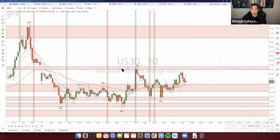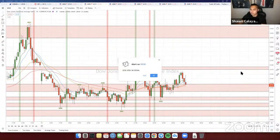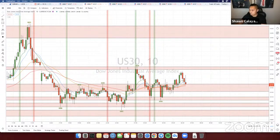Market's about to open in about 1 minute, so we got some time. We're going to follow through with this. I'm going to see how this is going to move because a lot of people have been hitting me up about this new strategy, this opening candle. So if this closes like this, we're probably going to expect it to drop a little bit, and I'll just see how it follows through.